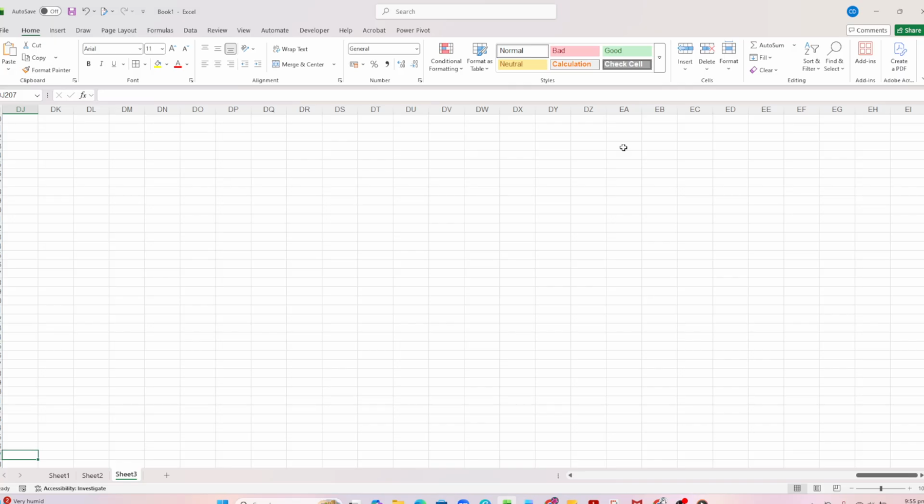The big jump to 1,048,576 rows and 16,384 columns arrived with Excel 2007, and that standard has remained ever since. If you encounter a legacy file or a screenshot from an older tutorial, that's why the numbers might not match what you see today.